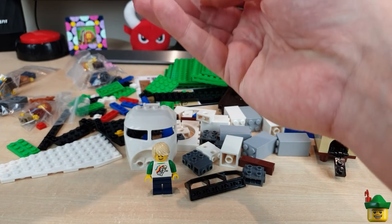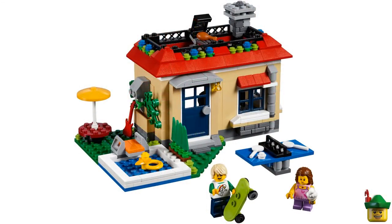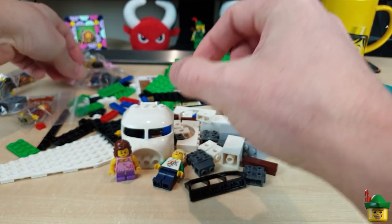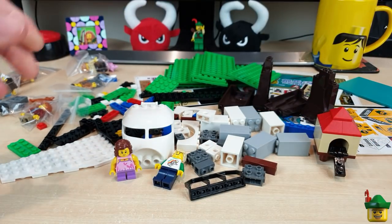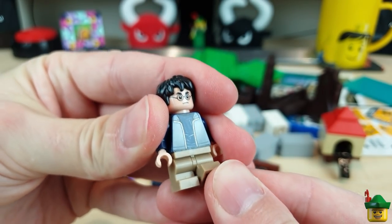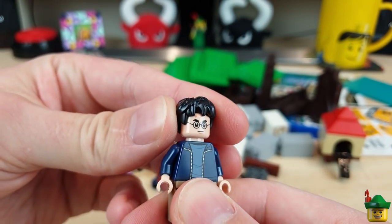We've got this one and this one — just two normal people, a boy and a girl — from the Modular Poolside Holiday set 31067. They're about £1.20 each or something. Got Harry Potter — now I can't use Harry Potter as Harry Potter or with his skin tone because I make everyone yellow in my city so everyone's the same. But I did like his zippy top and his medium-size legs — not the short ones, not the long ones, the middle ones — and then Harry Potter hair.